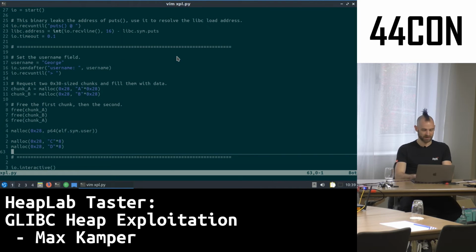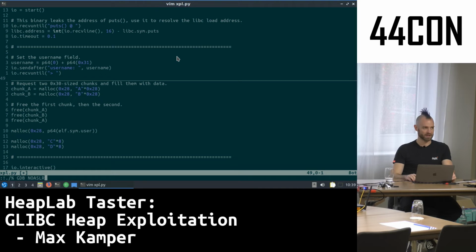So, if you head back to your editor, and this time set the username to pack640, which is just to fill in that first useless quad word with a null, followed by pack64 and then our size field, so hex 31. And then once you've done that, run the script again with GDB and no ASLR options.